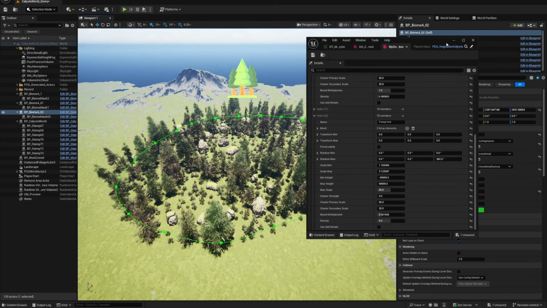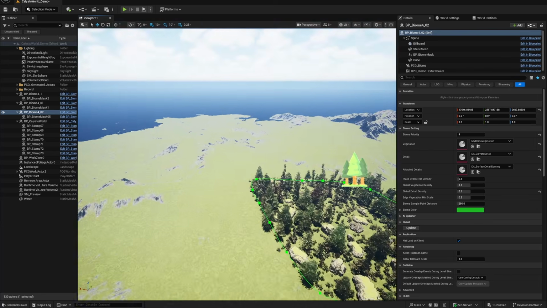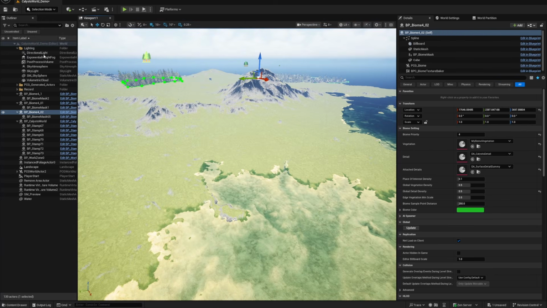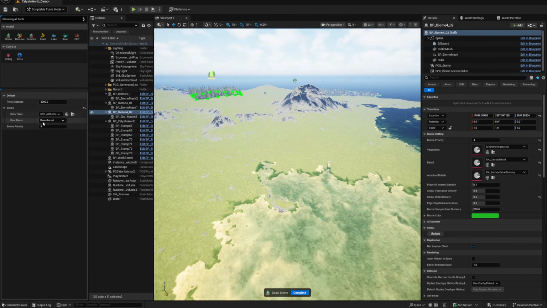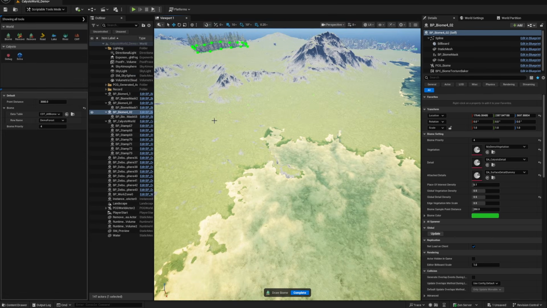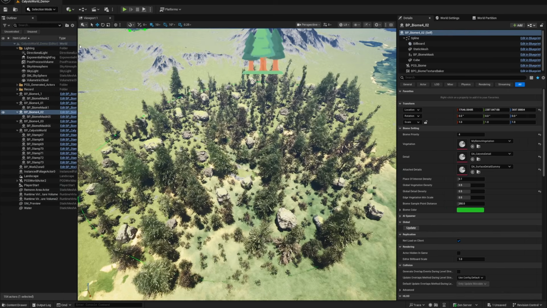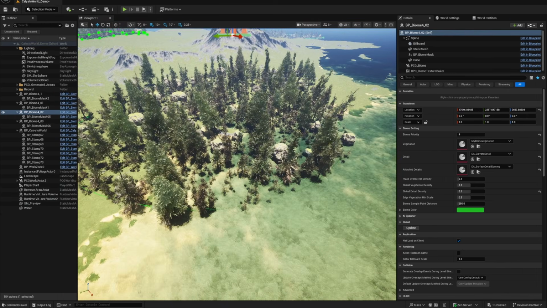So if I save this and then just draw another one, I'll go in this corner here. So scriptable tool, biome, my demo forest. I'll just do this like this. And now they spawn in the water because I didn't set the height.